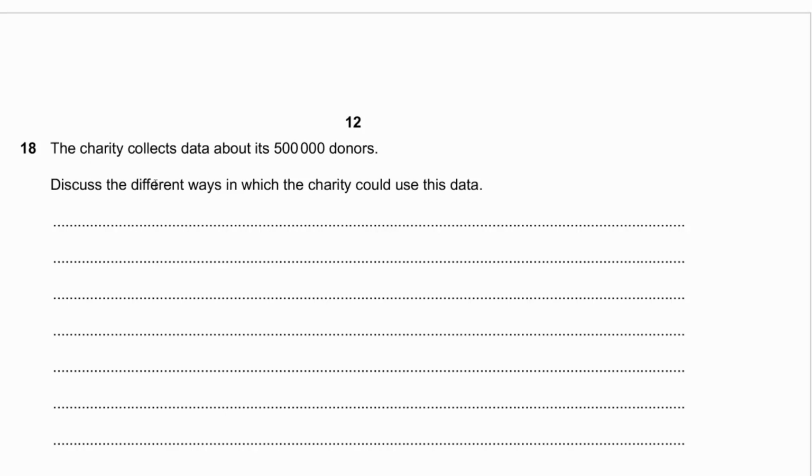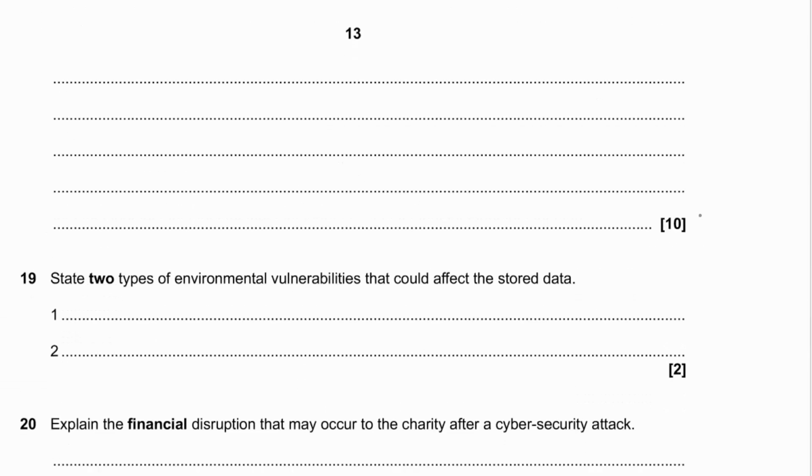So it doesn't say how many we need to give. I reckon the aim is to do generally half, and hope each one is going to be 2 marks, so 5 points ideally. But like I say, this question is marked as a whole. So if I make 3 really good points, which are fully explained, that would get me 10 marks as well, as long as these points are in context, of course.